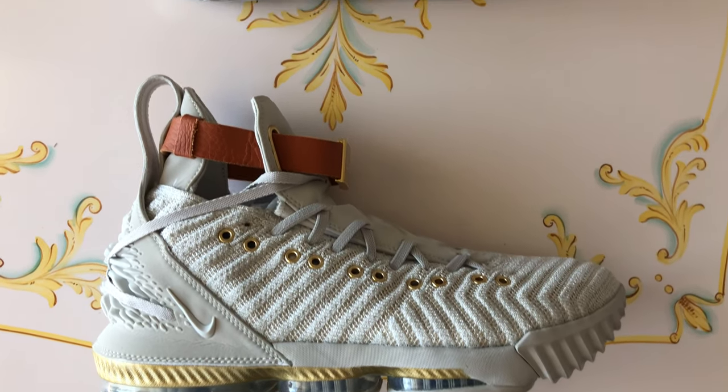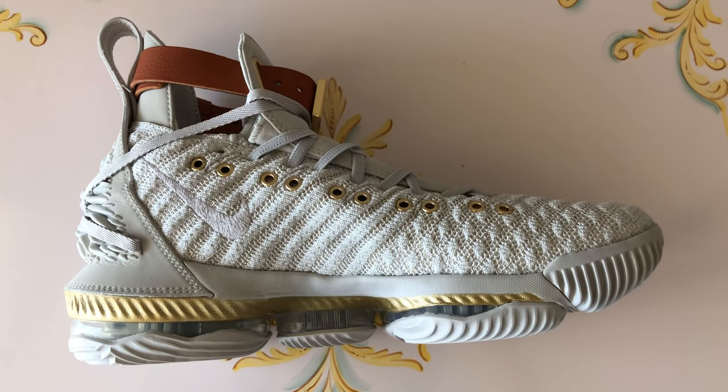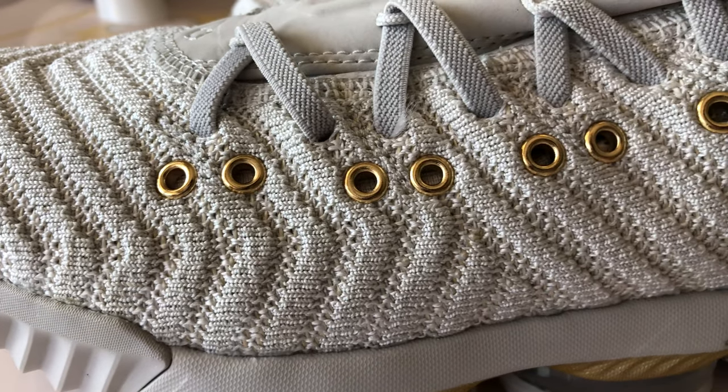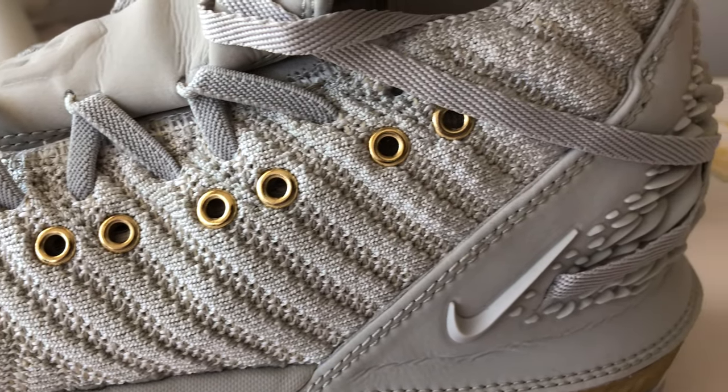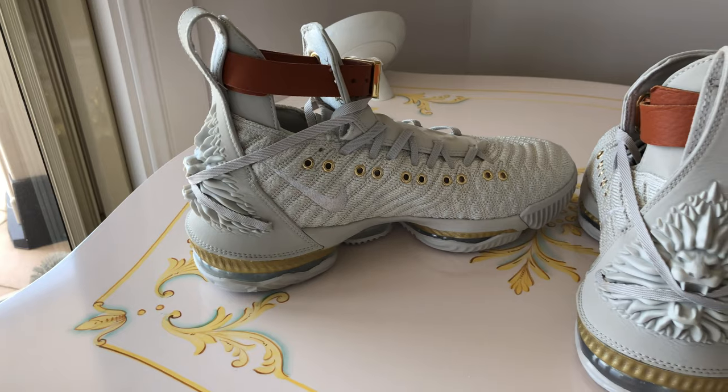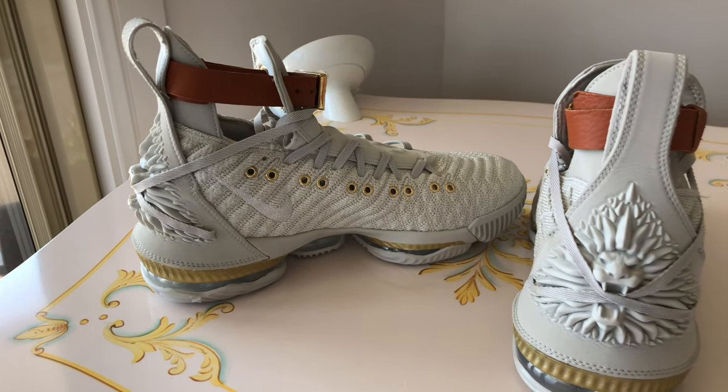I know it sounds like I'm gassing up this shoe a lot, and I really am. I'm so sad to see these go. Moving forward, we've got the same sort of construction — this Battle Knit 2.0 that is used on LeBron's shoes. Battle Knit is kind of an iteration on Flyknit that's supposed to be tougher, because if you're a basketball player you put a lot of torque on your shoes and you need something to hold your foot in place. And no stone was left unturned, because they actually upgraded the lace holes with these gold eyelets. There's not much I can say technically about this shoe since this isn't a shoe I've had much experience wearing, but just as someone who's owned and looked at the shoe many times — it's just an art piece at this point.